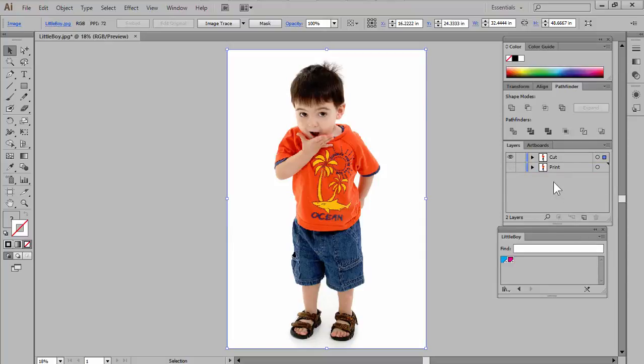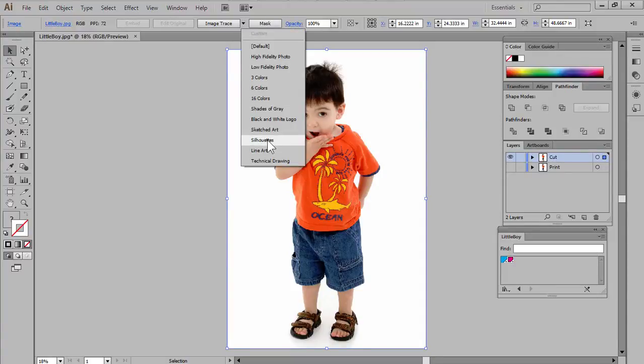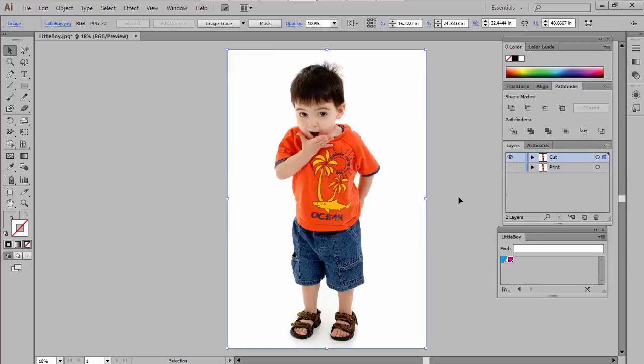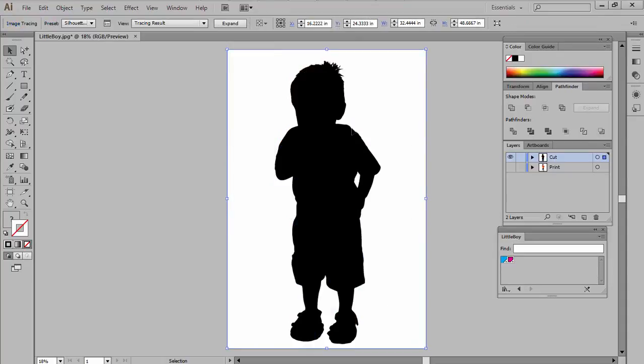I'm going to go ahead and turn off my print line here, and on my cut line, I'm going to take this graphic, and I do like this. I'm going to trace it as a silhouette. Now, in this instance, I can trace it like this, right? And what it will do is it will actually trace this graphic with a silhouette looking around it. Now, I think that's great. If I had a complicated background, I literally would have to take my digitizer pen over here and follow and go around the edges of my graphic where I want to place that vector for a contour cut line. A lot of work. That's a lot of work.